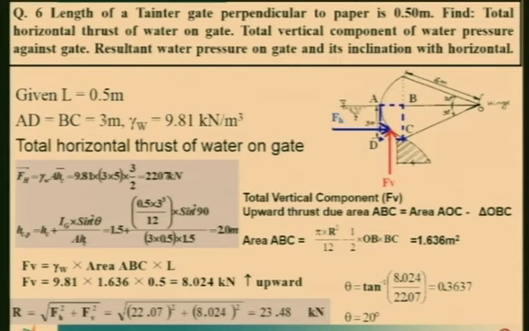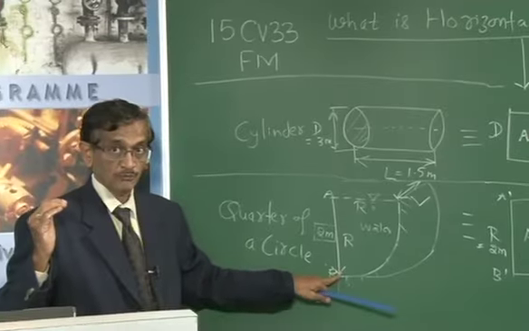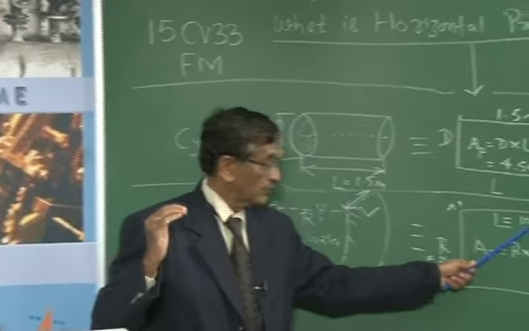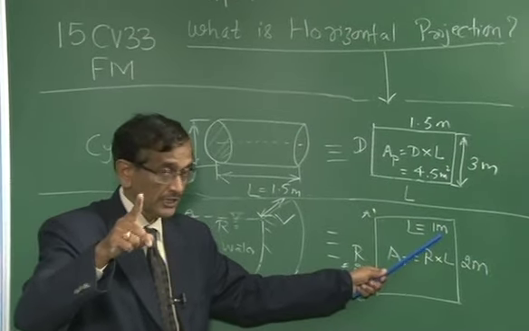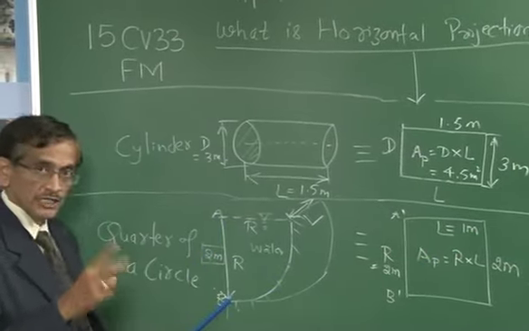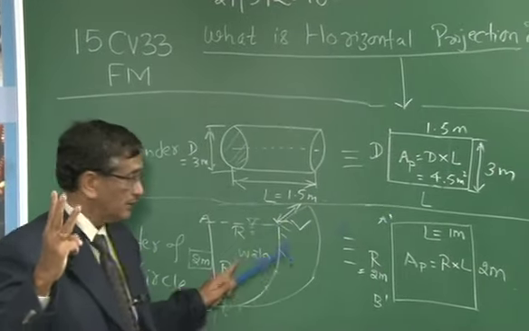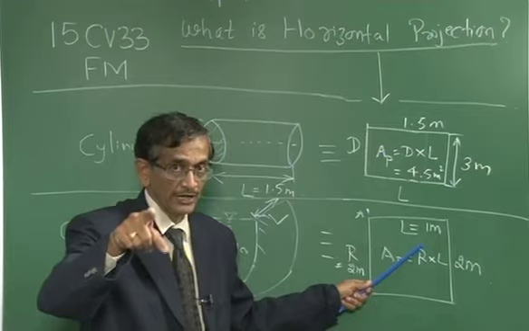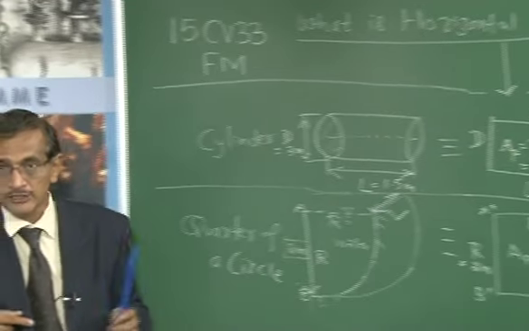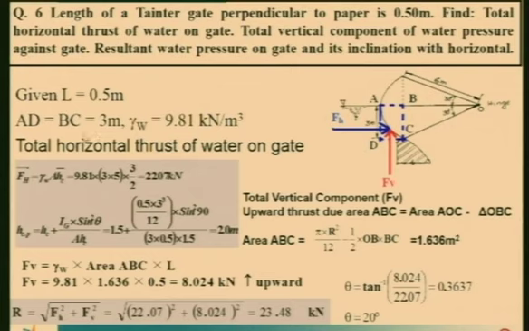Now you can see the length is 0.5, AD is equal to BC, which is AD is here, which is equal to BC here, projection, which is actually equal to 3 meter. So indirectly you can say the radius portion of the gate which I showed here is 3 meter now. So this 3 meter into the length which is now 0.5. Repeat again, the area will be now, length is 3 meter, or radius is 3 meter, but this length is only 0.5. So the area will be, you can calculate 3 into 0.5. Let us go to the further.